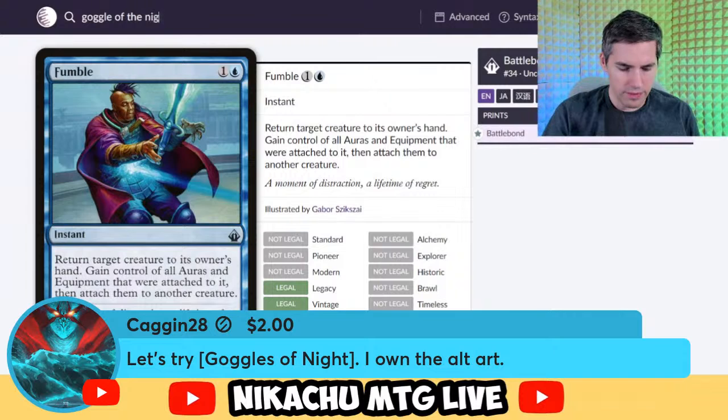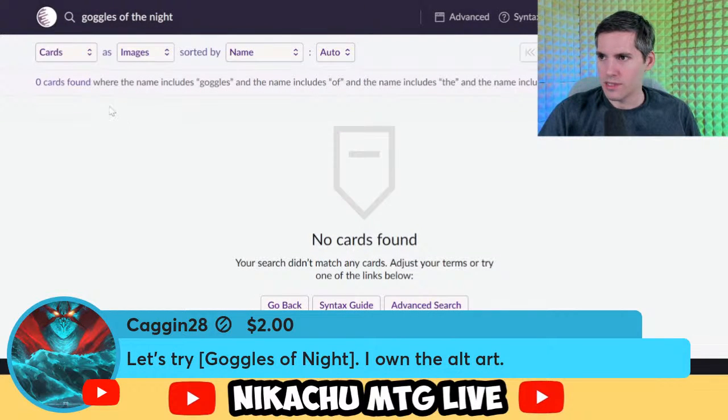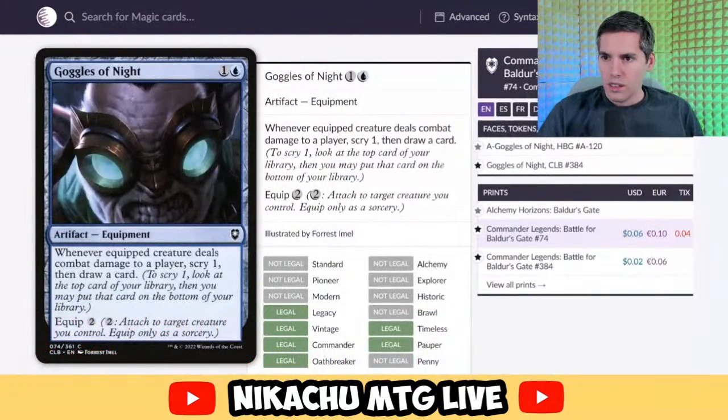Goggles? I own the altered art. Oh, sorry, it's Goggles of Night. Goggles of Night, blue and generic artifact equipment. Whenever equipped creature deals combat damage to a player, scry one, then draw a card.